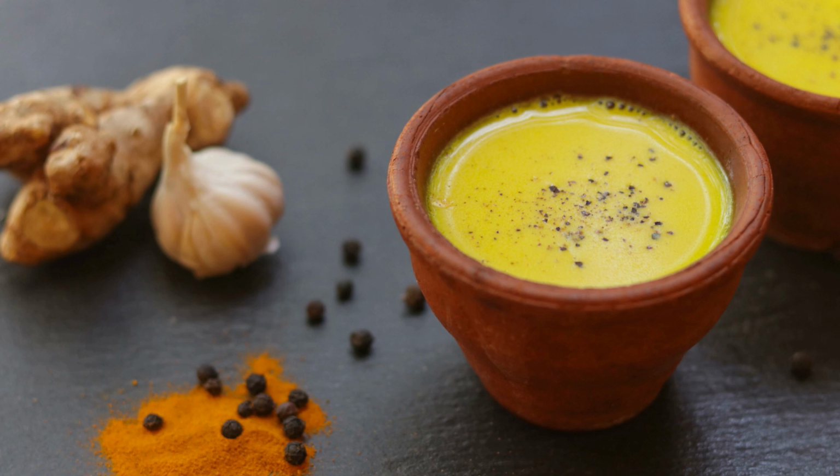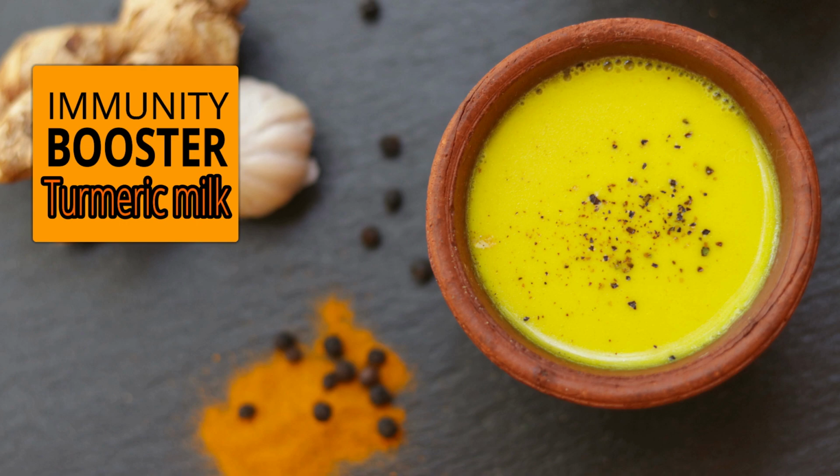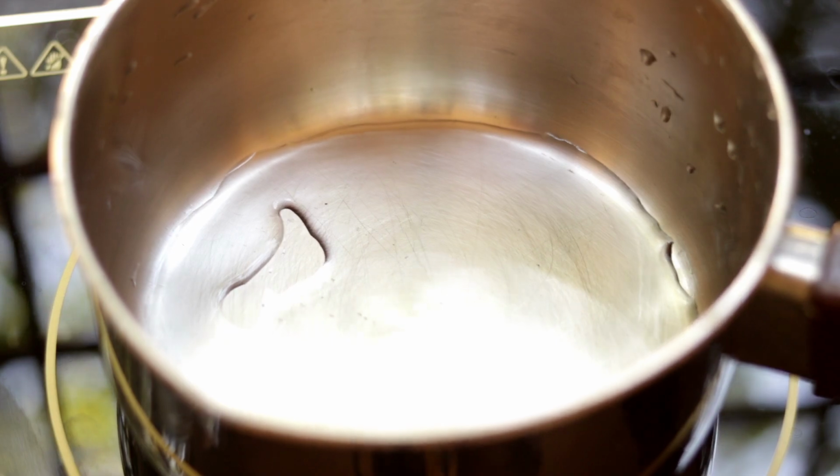Today I'm here with one of the best homemade recipes to improve your immunity. Our very old traditional turmeric milk, popularly known as golden milk. So first you need to boil some milk.